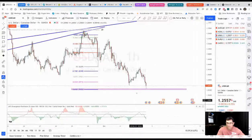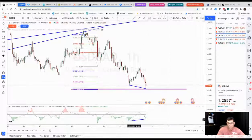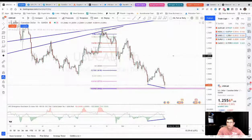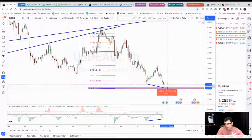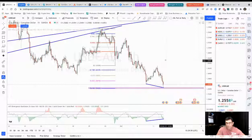Also notice right here, we're getting a bit of divergence. Notice how we're getting price working its way down lower right here, and the oscillator is possibly moving bullish. So we're looking over here as a possible divergence here at the 1.618. So yes, I can say that we can go in with confidence and expect price to move up at least 20 pips. So if the market does move down a little bit lower right here, that's probably around about a 16 pip drop. So we may end up entering a new trade if it does go down further. But I think it's worth taking a shot right now for a 20 pip grab.